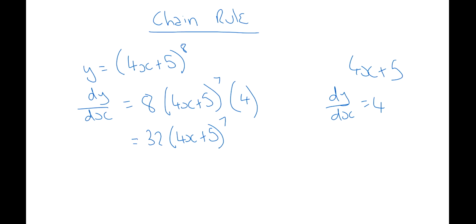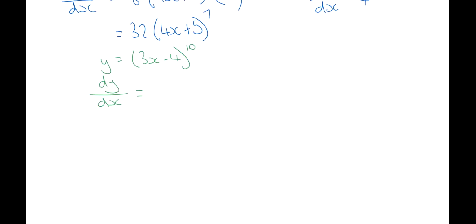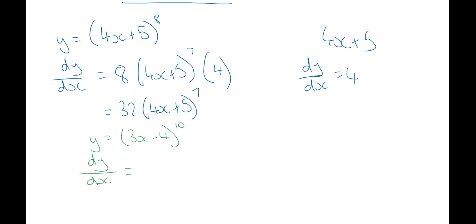All right, let's do another example of that. If y equals (3x minus 4) to the power of 10, I would like you to have a go at writing the derivative of this. If you don't have a book, open a book. If you want to keep increasing the power, we need to keep multiplying by 4. I'm not sure what you mean by keep increasing the power. Like if you want to do the power of 6 instead of 7.